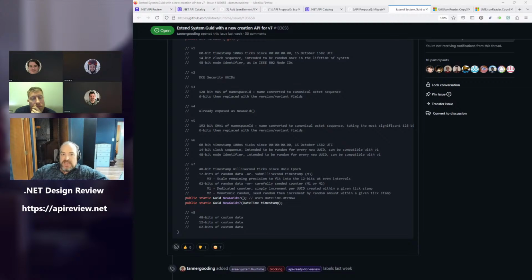New GUID can take no data because it's supposed to fill it with random. But both of them include random data. This one also includes time. And by not having the parameterless overload, we're telling you that this includes a timestamp. I mean, I'm fine with saying there's new GUID v7 now and new GUID v7 that just takes the timestamp. That's also fine by me. But it would kind of imply that it's named differently.